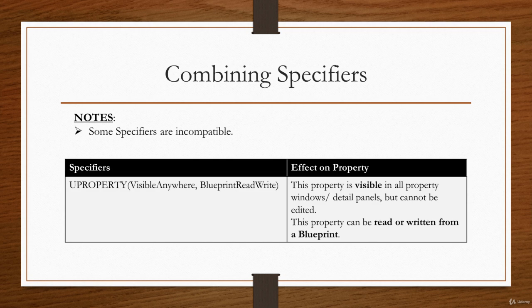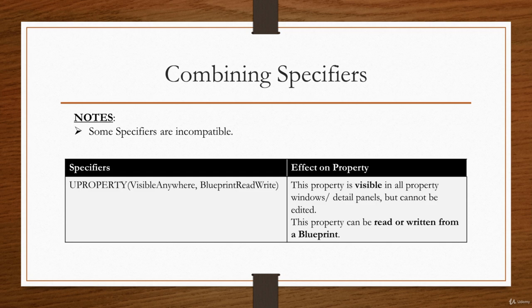So each instance you can see, it's visible in the details panel, as well as when you open up that blueprint class, it's visible in the details panel, but it cannot be edited, whether again it's on an instance or the class defaults. So it's visible, but it's not editable. But let's say we want to edit that via blueprint visual scripting.